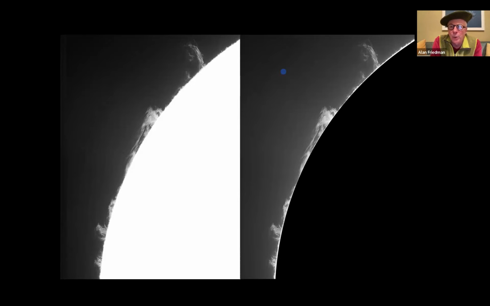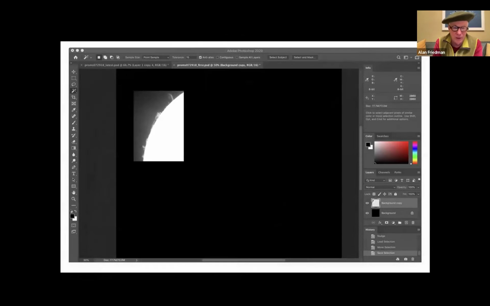And I just want to show you a method for doing it, because a lot of people use the magic wand in Photoshop and they just click in the white. So they get this kind of eroded, rough edge around the edge of the sun, and I hate the way that looks. So I'd encourage you to make a nice smooth edge as if the moon was sitting there. And you'll notice the little blue disk there, which is the size of the Earth in comparison. I'll just show you how we create that.